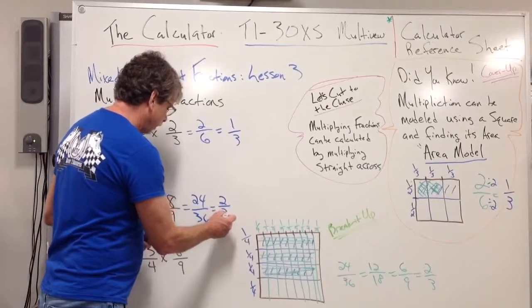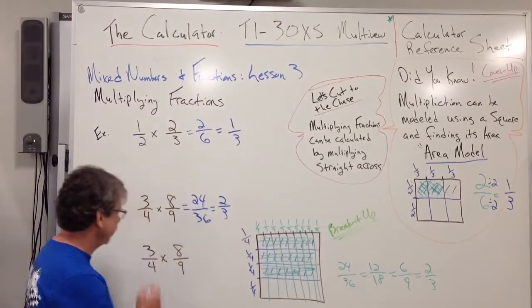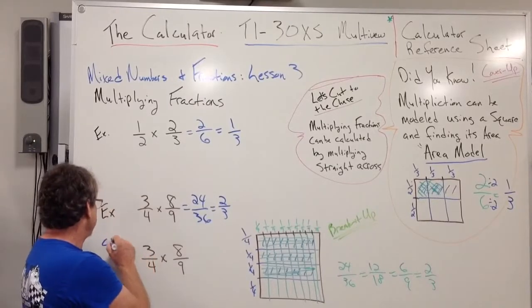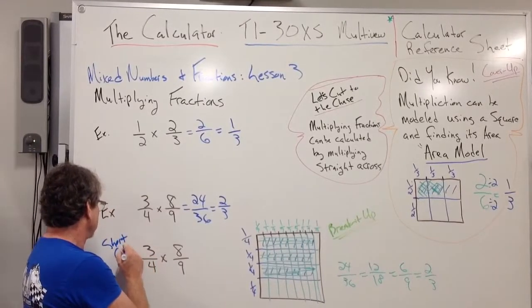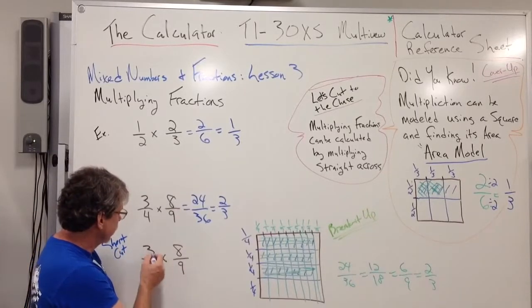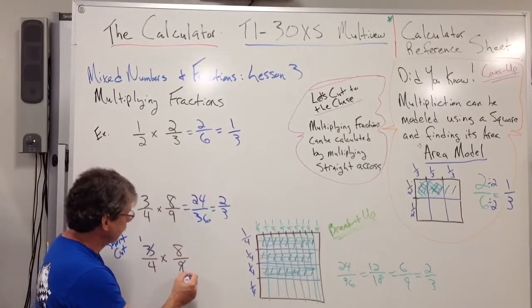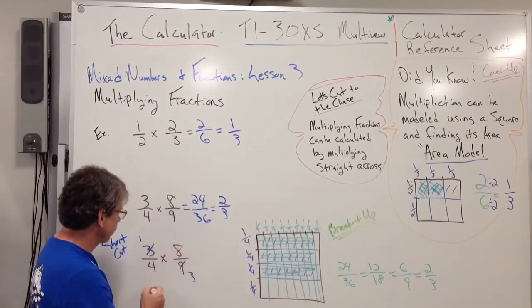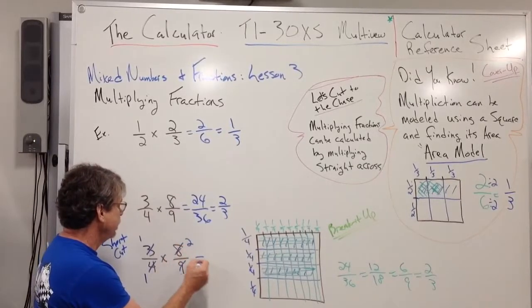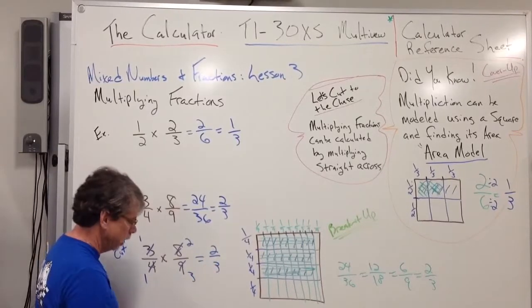Now, what we're also allowed to do is we can reduce before we actually multiply. So diagonally, if you see a common divisor, we actually can do that at the very beginning. Notice that this is kind of the best method here, is I actually can go diagonally and look for divisors. Notice that I can divide 3 and 9 both by 3, so 3 goes into 3 one time, 3 goes into 9 3 times, and 4 goes this way. 4 goes into 4 one time, 4 goes into 8 twice, and then you can multiply straight across. 1 times 2 is 2, 1 times 3 is 3, and that's another way to do it.